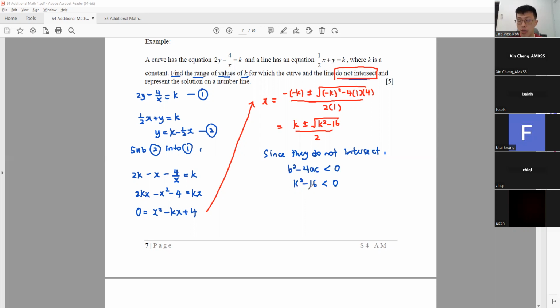Okay, reaching this stage already, this is called a quadratic inequality. As mentioned just now, whenever there's a quadratic inequality, we have to draw our graph and solve. And how to factorize this? This is actually your a squared minus b squared becomes a plus b, a minus b. So draw graph, negative 4 and 4, k squared, so it's a smiling face. I want the negative region. So this is the region I choose. So my final answer for k is negative 4 to 4.